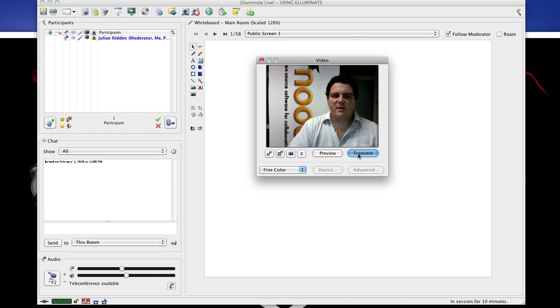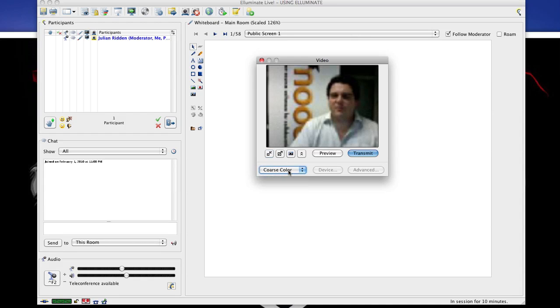Now I'm transmitting video. It's very important to be aware that video is very bandwidth intensive, and if your participants don't have a good connection, they may complain that the video is slowing things down. You do have options down the bottom here to move to different options. Coarse grays, as you'll see here, makes it much harder to see me. It's very low bandwidth, so it's great for students who don't have a good connection, and yet still gives a bit of a connection to the presenter.